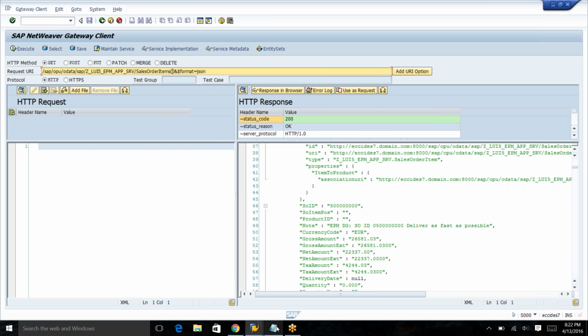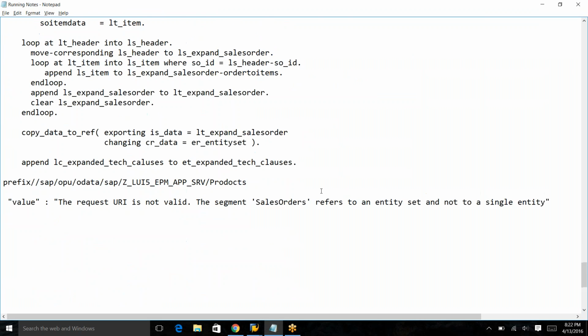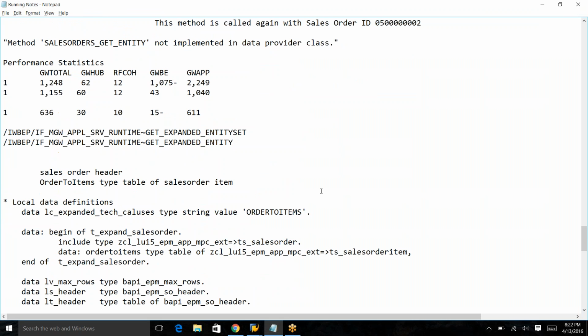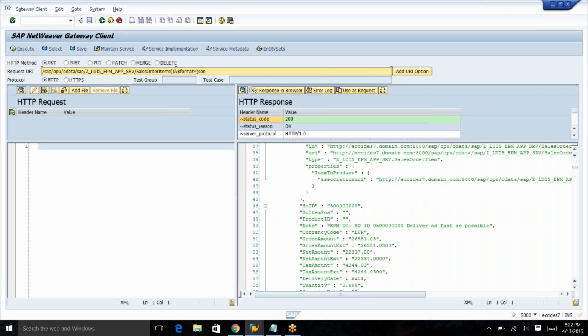In the current scenario, the way that we have set up, would that work? Can you go back to the URI? We can give a sales order and sales order items, but we have to pass the keys, right?